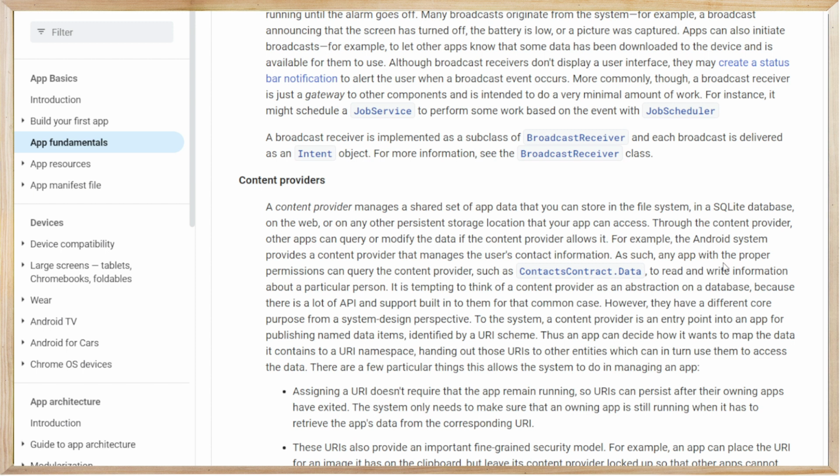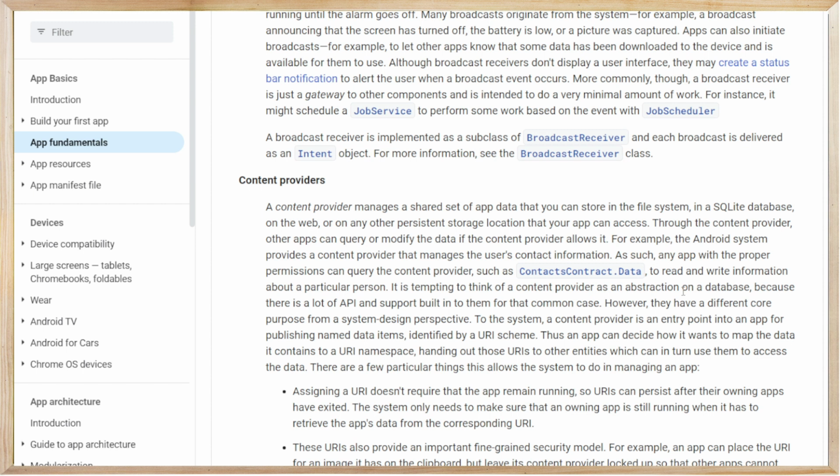For example, the Android system provides a content provider that manages the user's contact information.